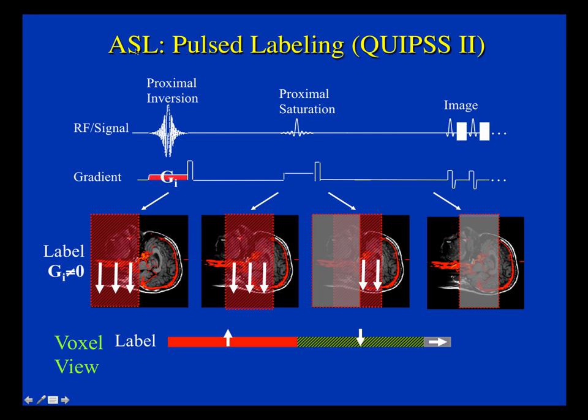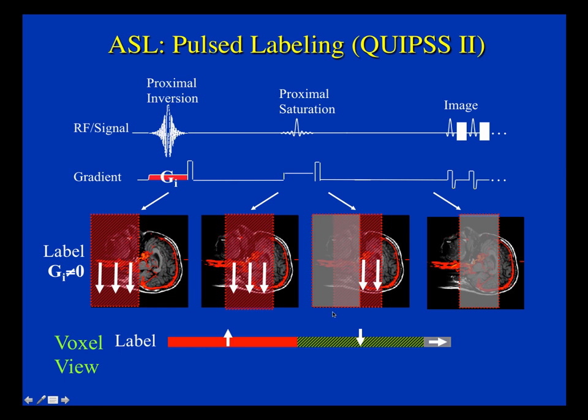Let's look at the pulse labeling scheme a little more closely and how it works. As I mentioned, in pulse labeling, the idea is to invert the tissue within a large slab below the neck. Here the white arrows represent the status of the longitudinal magnetization of blood within the tagged region. After inversion with an RF pulse and a gradient, we have the magnetization of the blood inverted. In the subsequent period, you will see that these white arrows move to the right towards the brain. Here's an example just before the next RF pulse, where it has traveled further down towards the brain. At this point, in this technique, we apply a saturation pulse to the same slab that we applied the inversion pulse to.